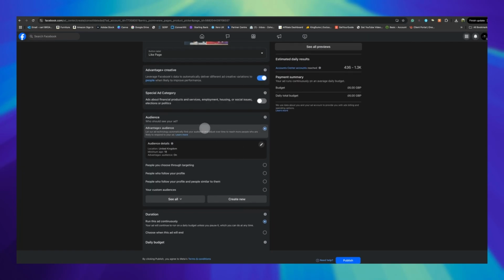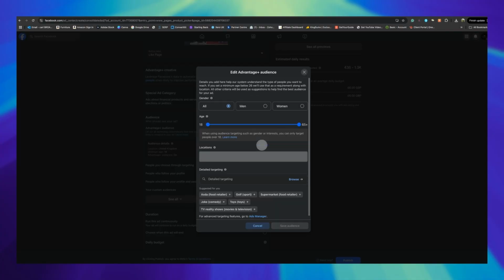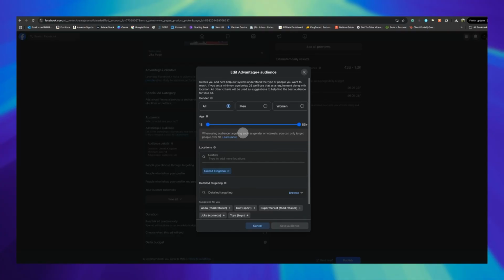The next one is our audience. So we can just let Facebook decide on the audience by leaving this box ticked here. We could change a little bit more specific, so we can still send it out to the general audience, let Facebook send out to anybody, not really targeting anybody. And we could also then just say to Facebook, rein that in a little bit please, and just send that to just men or just women.